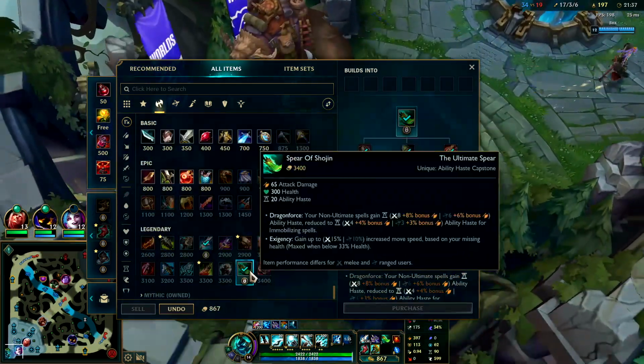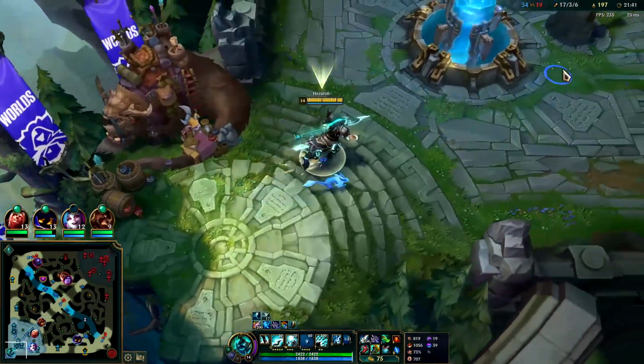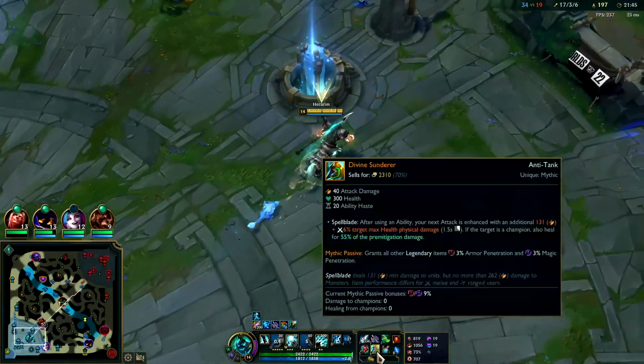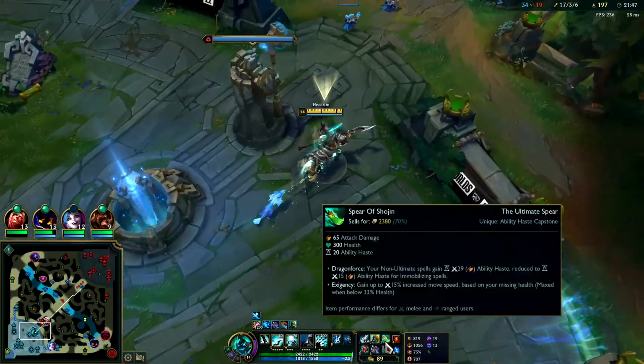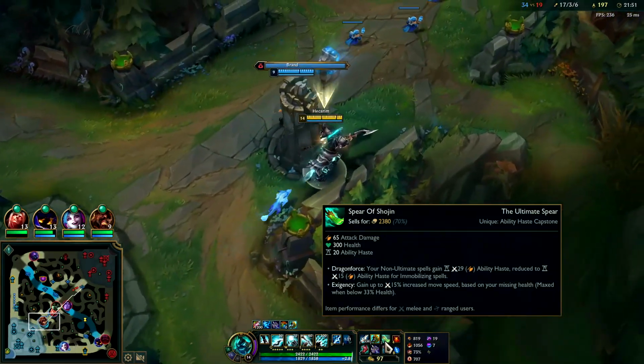Could go for Divine Sunderer. Divine Sunderer is pretty good for the penetration, a little bit of tankiness, and they usually go for Death's Dance at this point. Now we have some HP and even more ability haste from the Divine. Every single item we have is giving a lot of ability haste. Spear of Shojin is giving 50 ability haste.